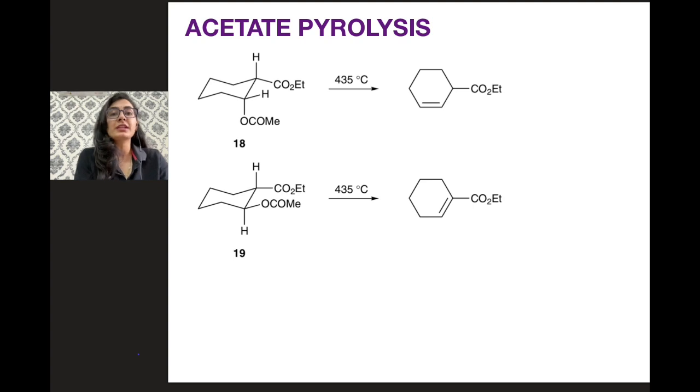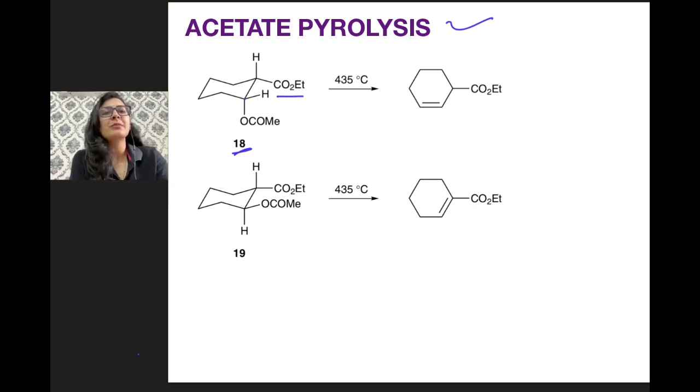Now this time we have taken cyclohexane examples to consider what is going to be the major product of the acetate pyrolysis reaction once again. So you see the example number 18 over here. Again, this has been taken from Caruthers. Okay. Now see, it's not confusing. If you look at this structure, it is very easy to understand which is the acetate group which is going to leave. Okay, whenever you have an oxygen directly connected to this carbon, this is going to be the leaving group.